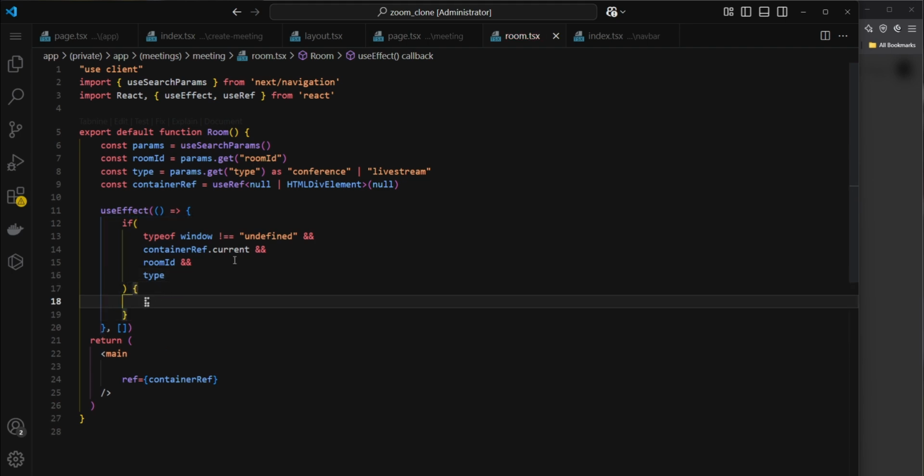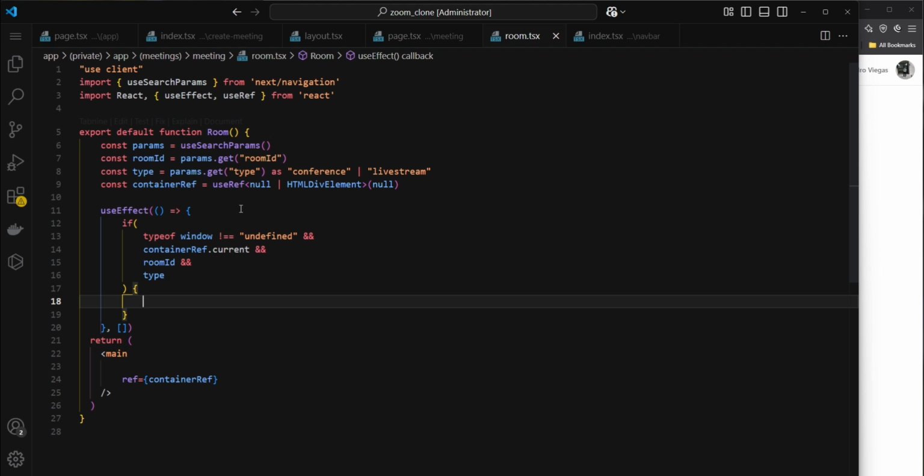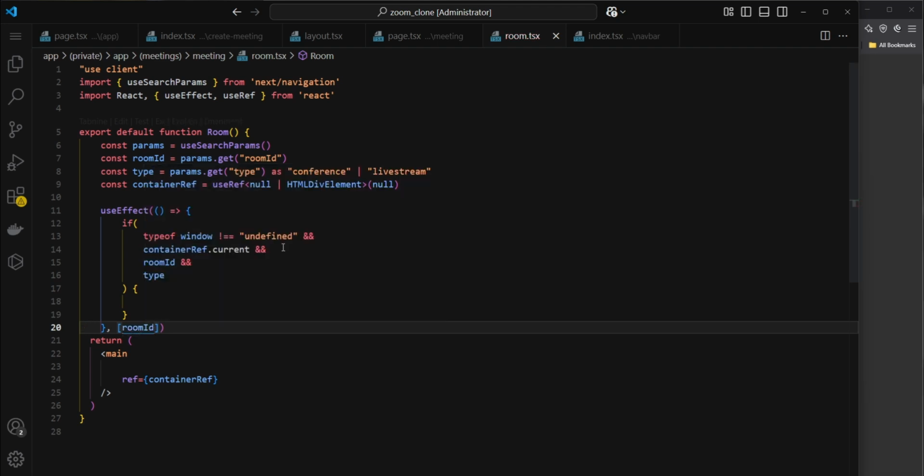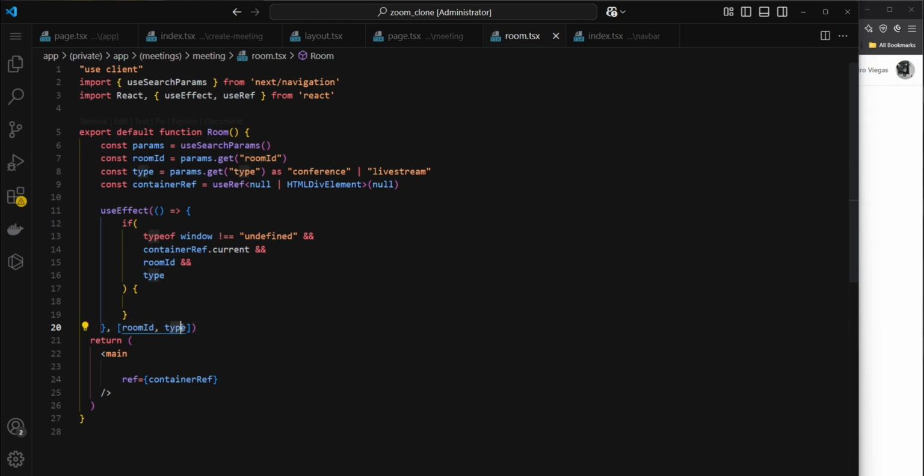And after that we are going to actually create the meeting. Okay, so here we just have to pass the room ID and type, and basically what it's going to do is every time the room ID or type changes, it's going to call this function again. Okay, so it's going to call first on the first render of this component, and then it's going to call every time the room ID or type changes.